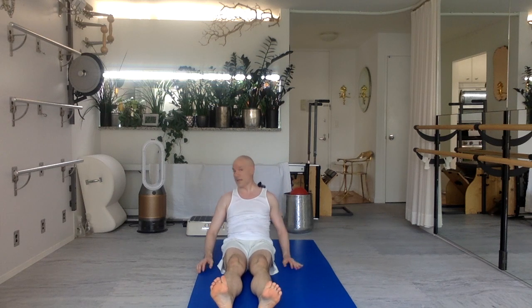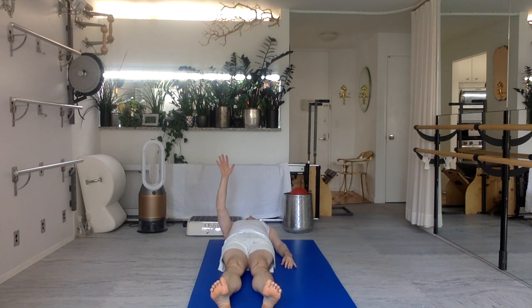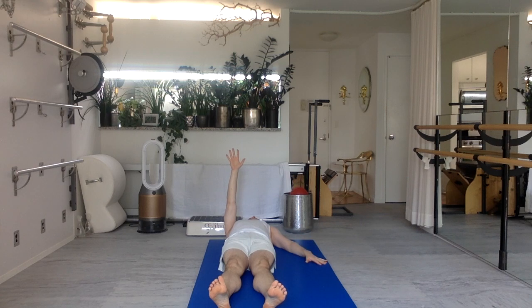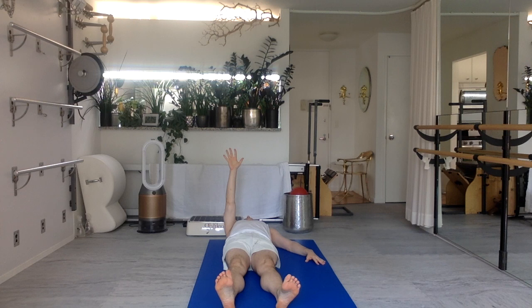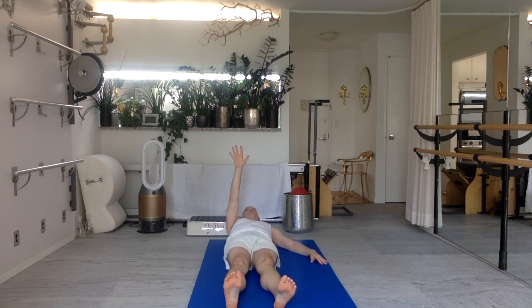We're going to start at the other end. You're going to start laying on your back if you can. You have one arm reaching to the sky, other arm out to the side. All that you're going to do — the elbow that's on the floor — you're going to look towards that side of the room, push that elbow down to the floor, and reach up to the sky with the other arm. Then gently, keeping your gaze towards the elbow side of the room, come onto that side of your body, and then come onto both sides of your back.